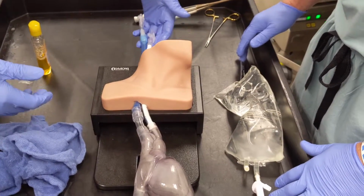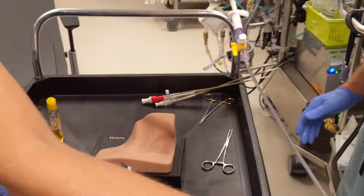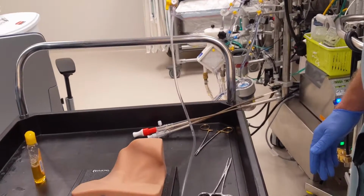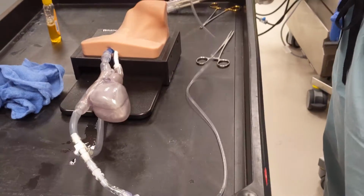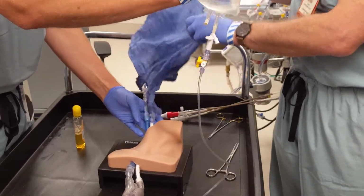Now we're ready to prime it. So we have 1 liter bag. This doesn't come with the kit. This is standard 1 liter bag connected to right here. And this is closed. You open it, and then you need to have these open, and then we'll prime it.